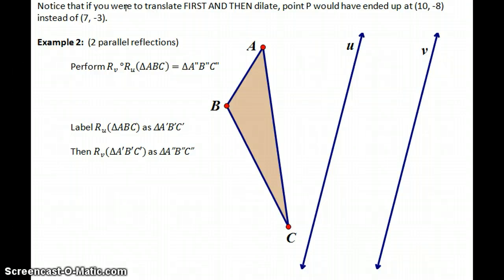Okay, what if we have two reflections that happen to be parallel? Now we're going to start talking about times when performing one transformation and another leads to very predictable results, and we can actually make theorems and rules and predictions about where those things are going to go. The first one is, what if there are two reflections and the lines of reflection are parallel to each other? Let's look at that on Sketchpad too.